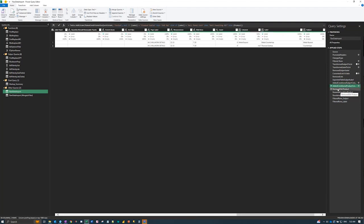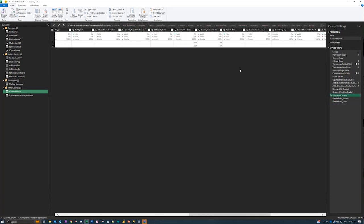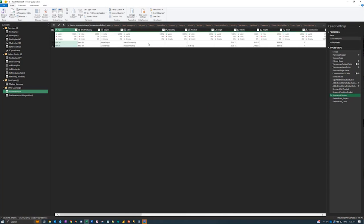Going like that. And at the end of the day, I've actually filtered it to remove anything that says buyout in it. So if I just go back to here, that one markup became two column lines. So when you're doing this to filter, you can do one markup and turn it into multiple things. And this is a grouped markup. And now we have all the data from everything.